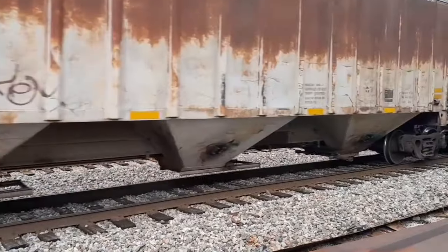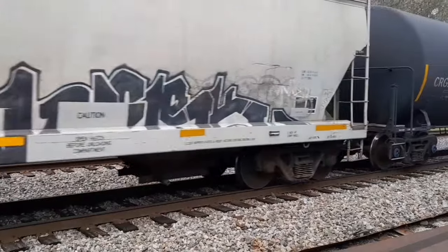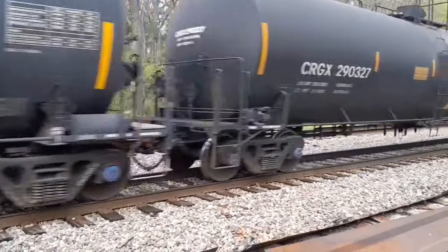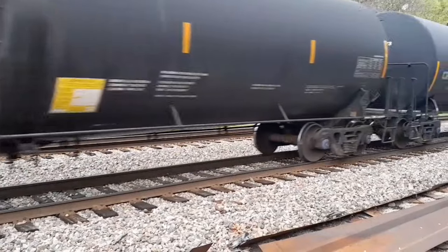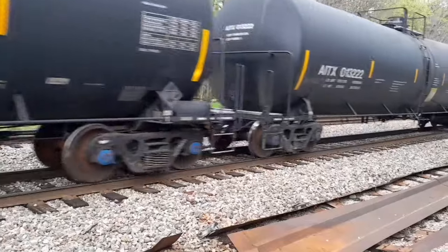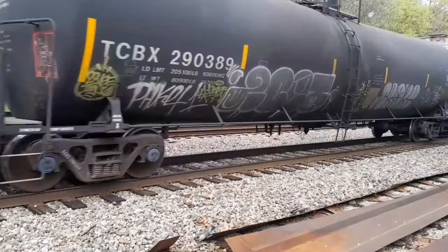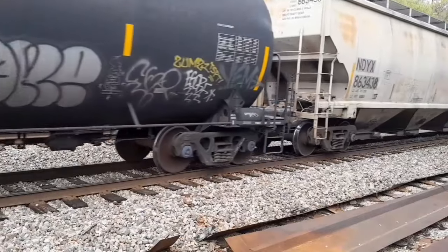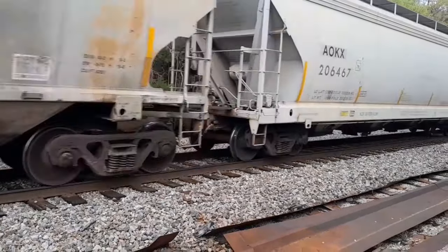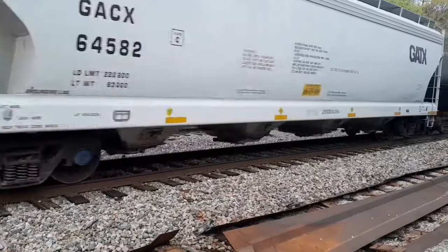More grainers, these are hefty. Going out west to get that corn, that wheat, whatever they put in it. These are empty, going back to be filled up. No placards on, so I don't know what they carry. They're all new, got new bags, new trucks. Flat spot on the wheel. Two or three of them flat spots on the wheel coming down through here.